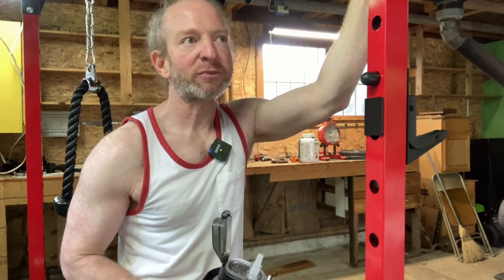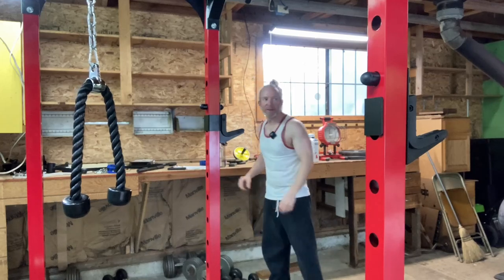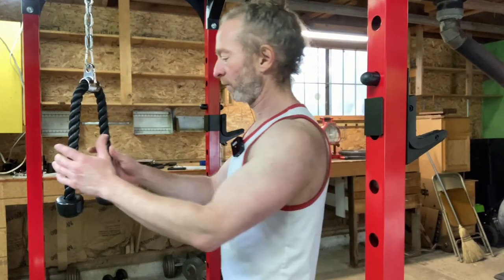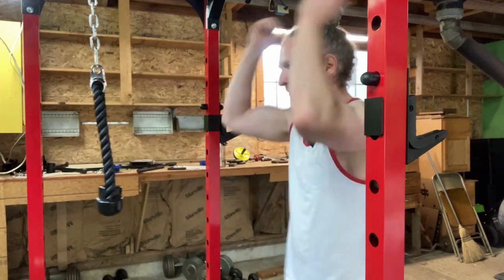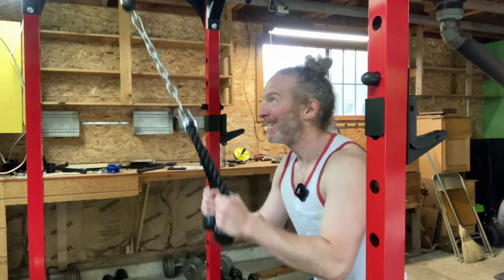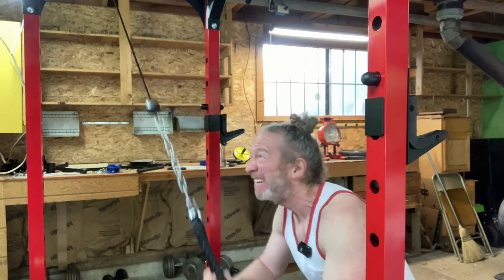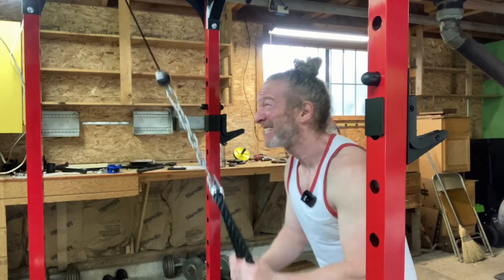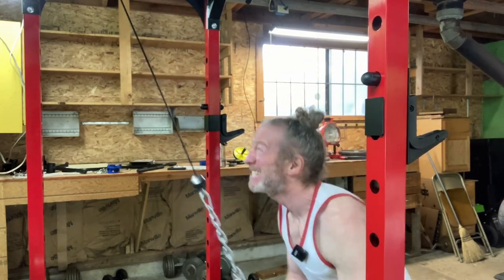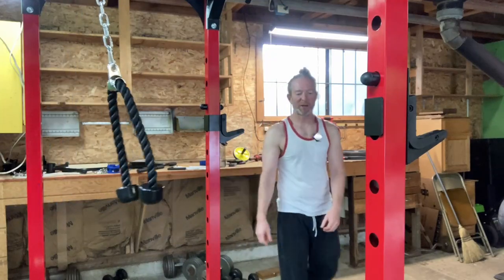Real workouts. I drink two of these a day. All right. Really want to work the triceps. I'm starting to feel it. I'm starting to get a pump. I really want to get that pump. Feel it right here. That's two sets. Tricep rope pushdowns.